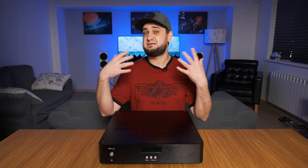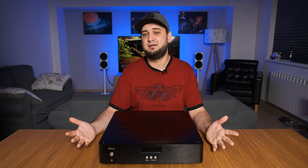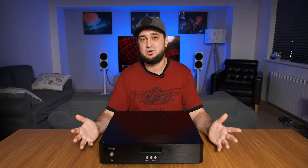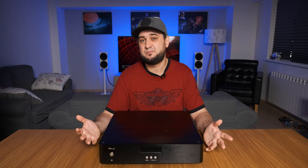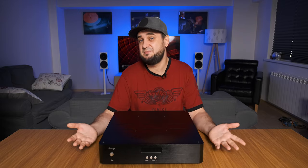With typical Delta Sigma DACs from the likes of ESS Technologies or AKM, you have somewhere between 5 and 7 digital filters, but all of them change the frequency response past 20kHz — basically past our hearing abilities — so in practice the difference between those filters is zero or close to zero. However, on the R7 it's on a whole new level as you can tune it exactly to your liking. R7 is really the definition of open, wide sound — an airiness monster, and probably the best when it comes to 3D pinpoint imaging of all notes around the listener. Regarding transient response — the speed, slam, and kick — that is the main reason Denafrips Ares didn't impress me that much, but R7 is very different in this regard.